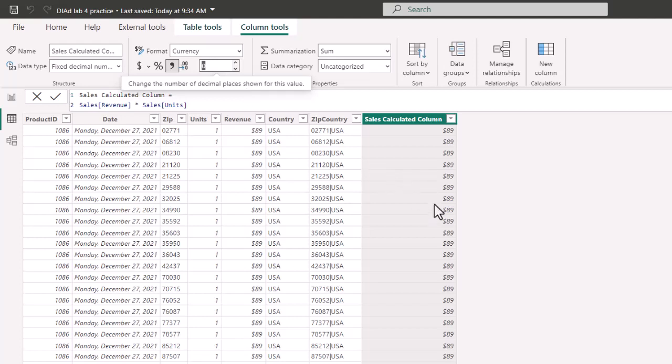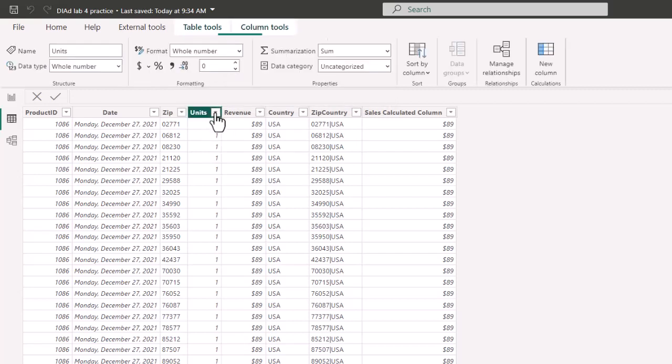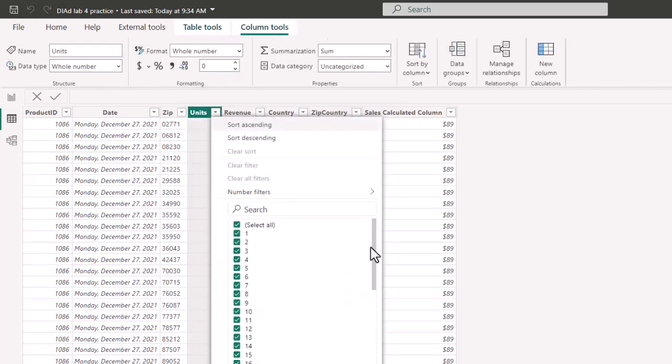The next column we're going to create is going to be using an if function. And the same format, we're going to go back to sales, and it's going to bring up our table tools. We're going to create a new column. So this time around, we see that we sell all kinds of units, anywhere from 1 all the way up to 289 have been the maximum units purchased.